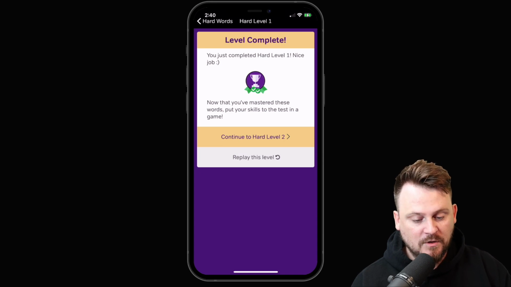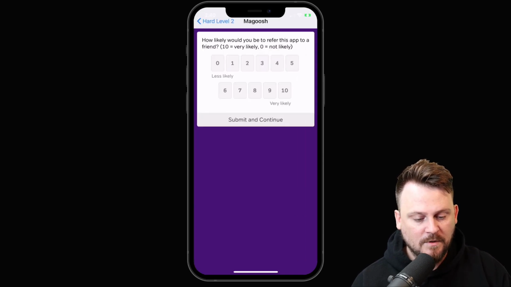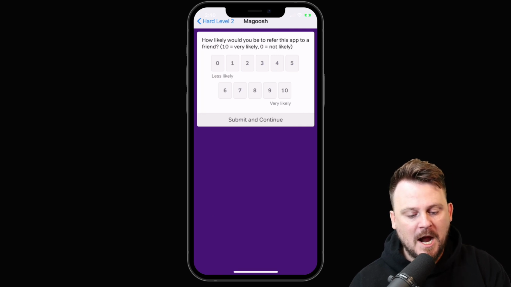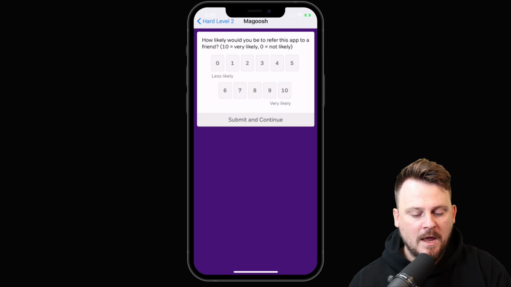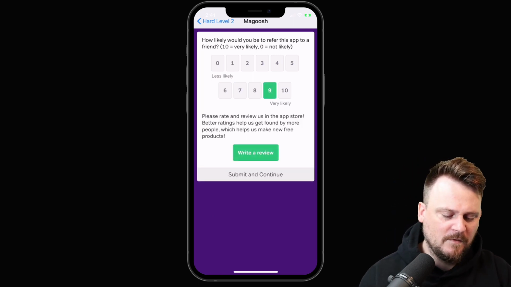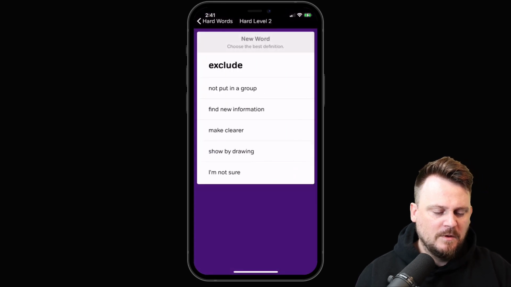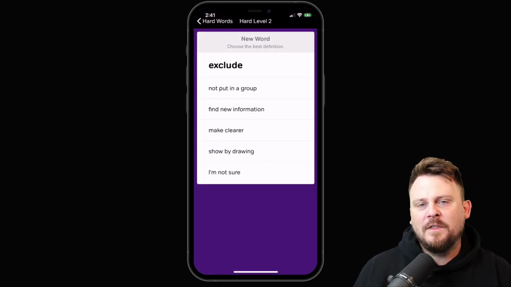And now it is letting me enter level 2. And I'm going to recommend this. Oh, perfect timing. I'm going to give this app a 9. I think it's actually pretty good. I'm tempted, 8 or 9. All right, let's go with 9. Nothing is perfect. And then I can continue with the next set. So I think if your goal is to study words that other people are giving you, this is pretty good.